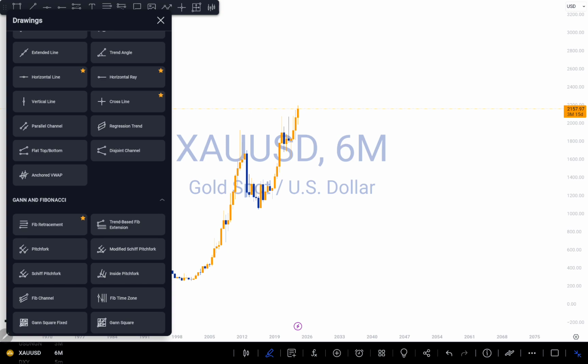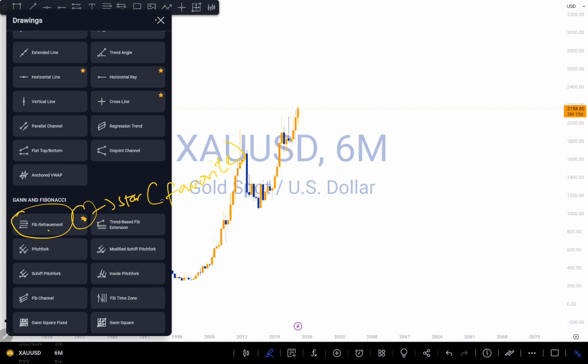The one I basically use is called the Fibonacci retracement. So this is the one I use. What you can do is star it, and when you star it, it becomes your favorite. It stores in your favorites. Whenever you see this star, it means it's part of your favorites. I would recommend that anything you're going to be using consistently, you favorite it so you don't always have to go searching. This is particularly the one I use, the Fibonacci retracement.